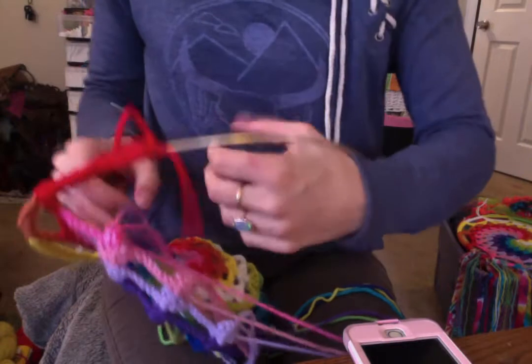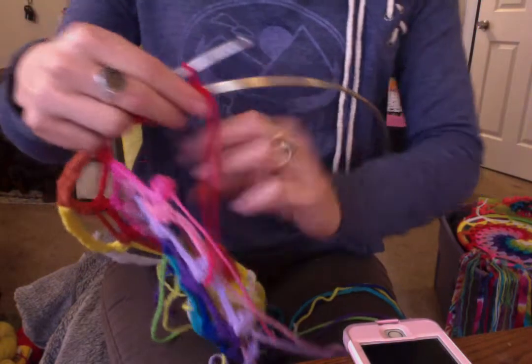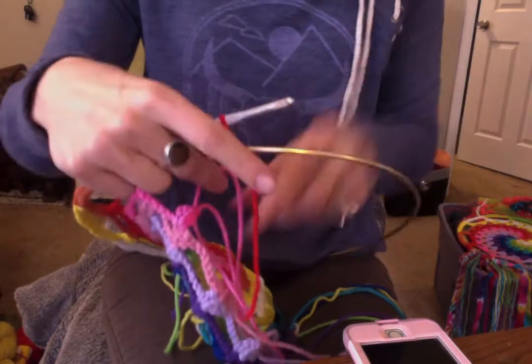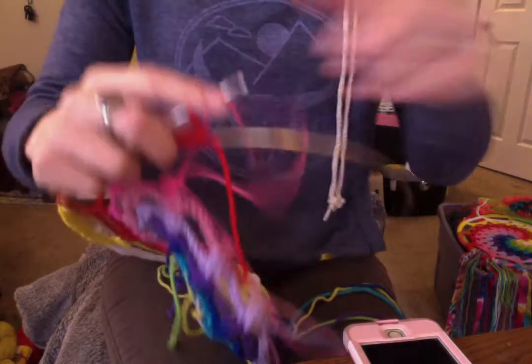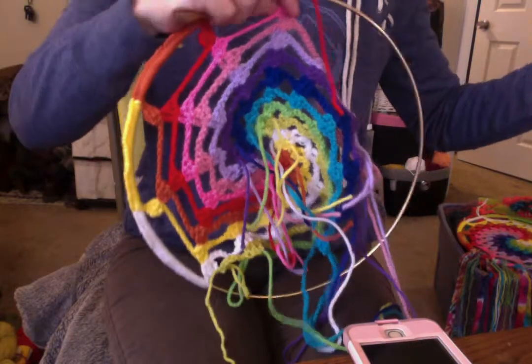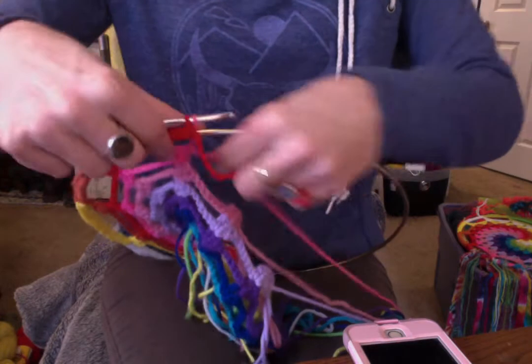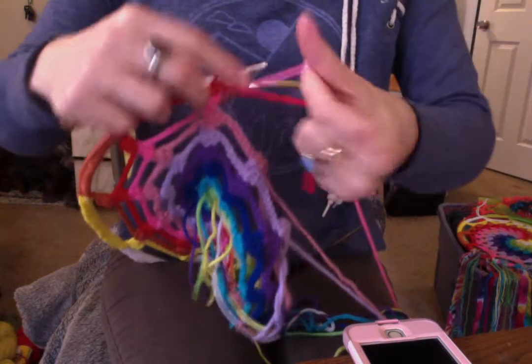A little shorter this time. Okay, now push that over a little bit. Come to the loop again. You're going to come from the front, bring up the pink, pull it up. See, it's starting to connect. All right. Now push the stitches over a little bit if they're not quite lining up right.